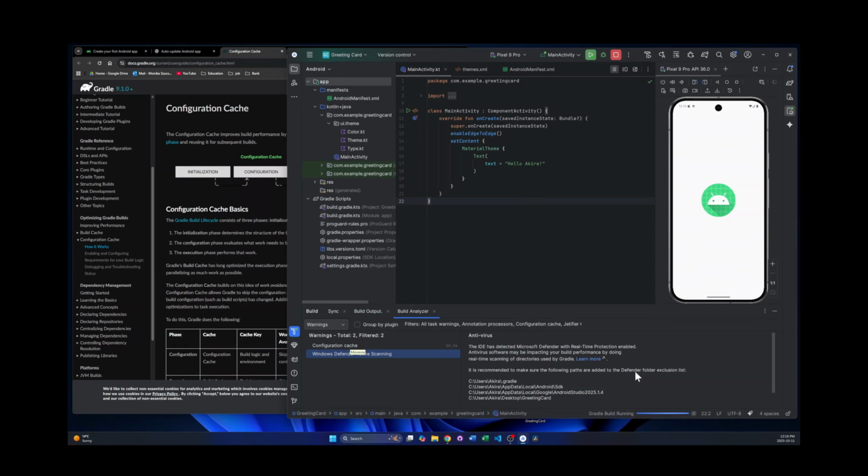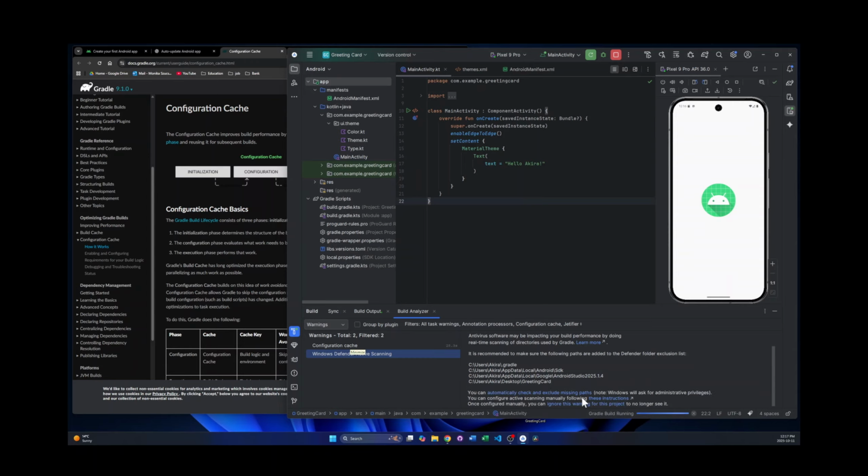Make sure the following paths are added to the Defender folder. Okay, so it looks like it started.